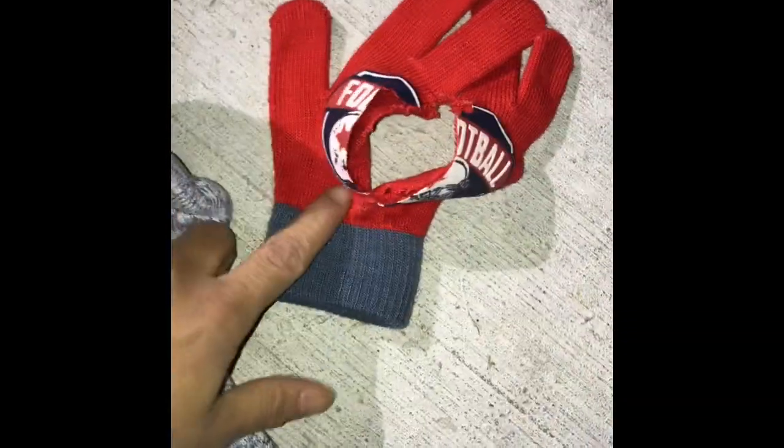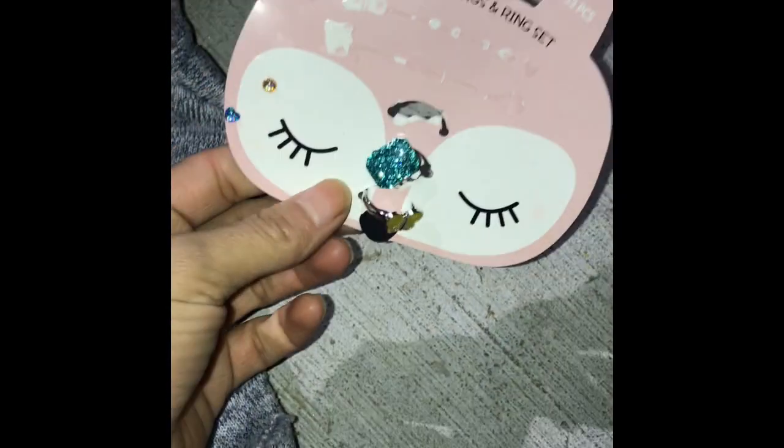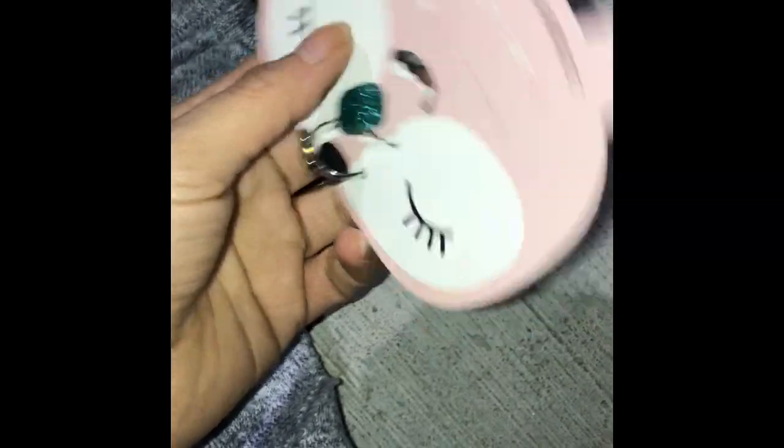Then some baby underwear or kids underwear. This other onesie they ripped it, and then this one. Then this baby suit — can you see that? It's for 18 months and they did wonders on this — look right here, and the back, and then in the hoodie part. So they totally destroyed it. And then just one glove and then these rings.